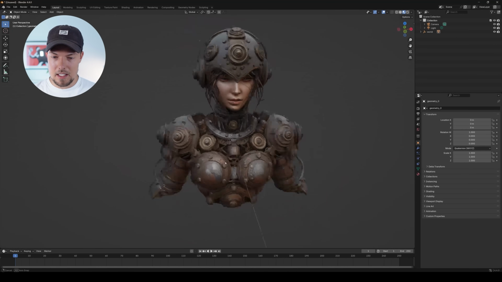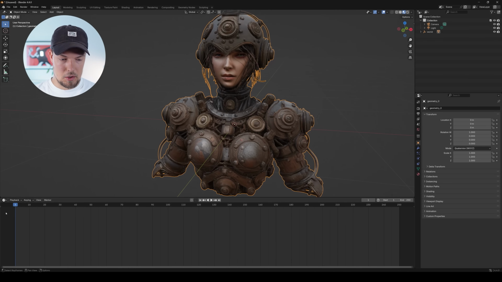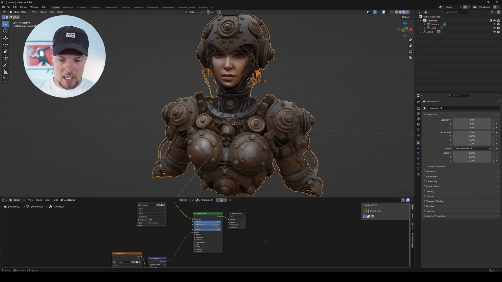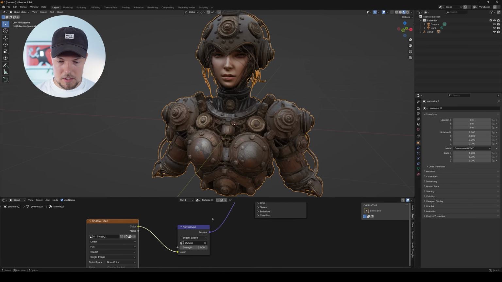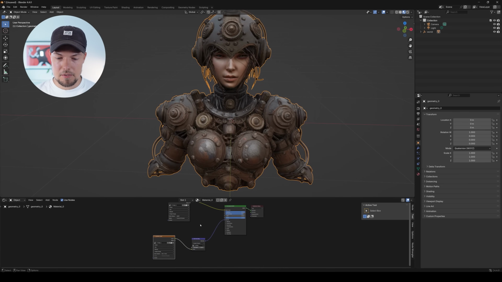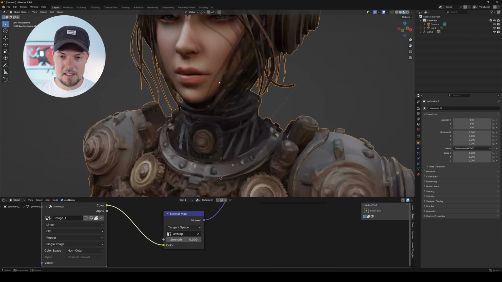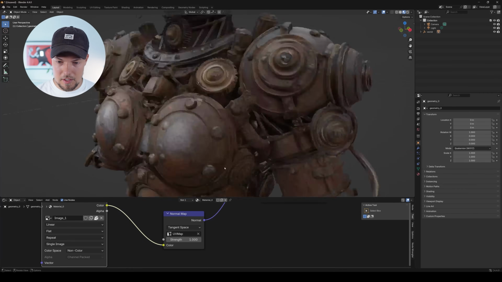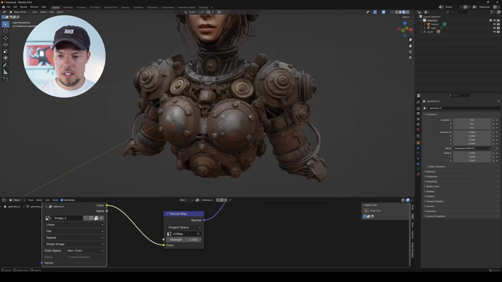Once you have done that, we can also check out our normal texture. We go to timeline, then to shader editor, and here we have our base color, which is plugged in by default, and our normal map. When I decrease the normal map, you can see something changing in her face, for example, so we can control the strength here. I think it adds great detail in the normal map itself.